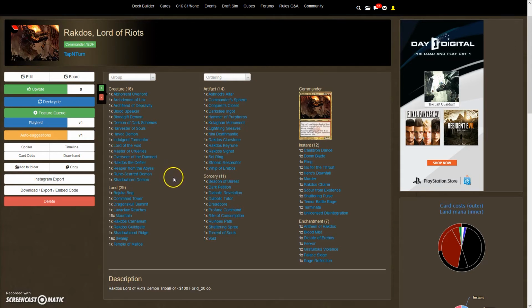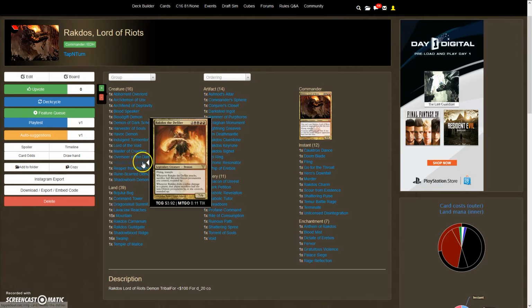One of the other cool things we have in here is Rakdos the OG, Rakdos the Defiler. Whenever he attacks, we have to sacrifice half of our non-demon permanents. That's a steep price to pay, but since all of our creatures are demons, we don't have to sacrifice any of those. So it's half of our non-demons, so that's not too bad for us. But when he deals combat damage, the opponent has to sacrifice half of their non-demon permanents.